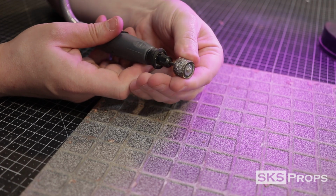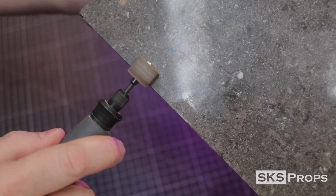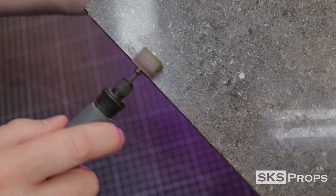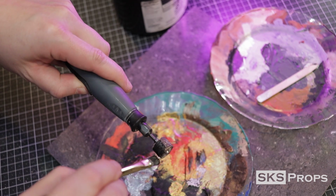At this point, I've knocked down a decent amount of the grit, and I can already tell that it's starting to smooth out. Now flip your granite tile over to the polished side and then ramp your rotary tool to the highest RPM possible. Now that the heavy grit is knocked down, we're going to start to smooth it out, and to do that we're going to use some Liquitex heavy body acrylics.